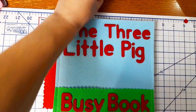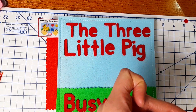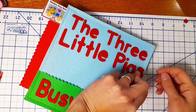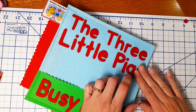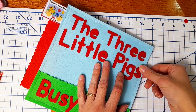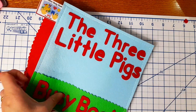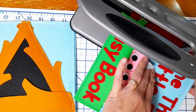Okay, I've got those all sewn together. Let's go ahead and hot glue on that S now that I have that sewn. And then after that, the last thing I need to do is get my heavy duty hole punch. And I'm going to hole punch some holes in all the binding pieces. I'm just going to grab each of the binding pieces here and hole punch them.